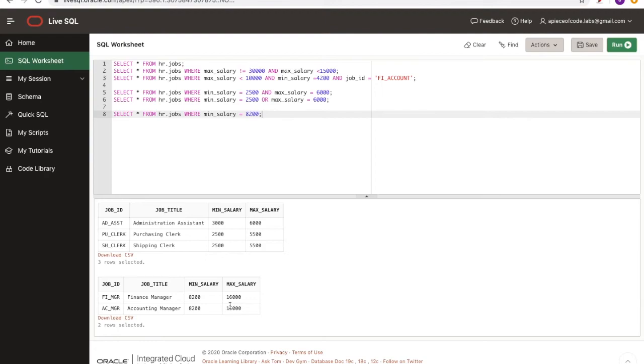Okay, so here you go. We have 2 rows with the job titles finance manager and accounting manager, where the minimum salary is 8,200.